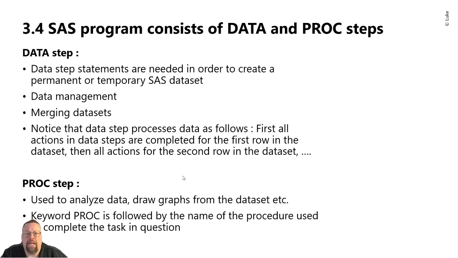It's also good to remember how the data step processes the data. In one data step, you might have several statements that perform different tasks, but the way it's processed is that the data step picks the first row from your input dataset, and then it makes all the operations that you had defined in the data step first to the first data row, and then it outputs one complete data row that has all the operations performed, and that's the way the output dataset is created, one row at a time. So you first create the first row, second row, third row, and so on until the whole output dataset is created.